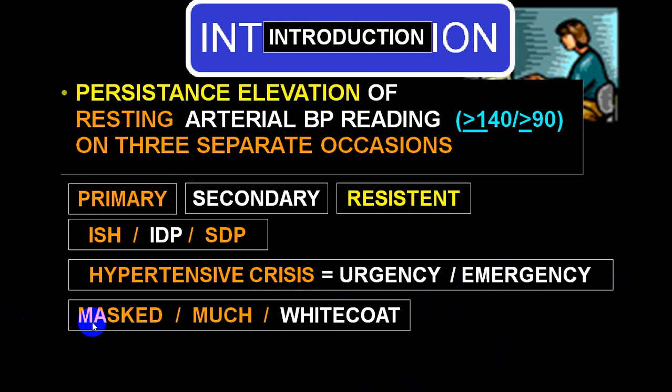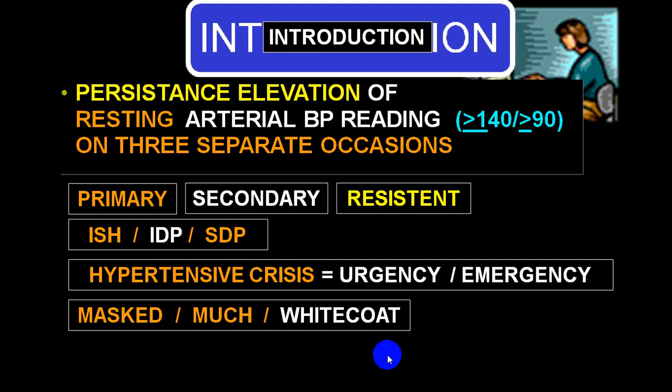There is one other terminology we utilize: white coat hypertension, masked hypertension, and MUCH. White coat means when the person goes to a clinic for measurement of blood pressure, the blood pressure recorded on clinic blood pressure monitoring is high, and when he goes home, in a home blood pressure monitoring, it is normal. This is probably because of anxiety or excitement, and that produces white coat hypertension. This may not require any treatment, and if you convince the person, give a little psychotherapy, mental relaxation exercise, the person may not need any of those treatments for hypertension.